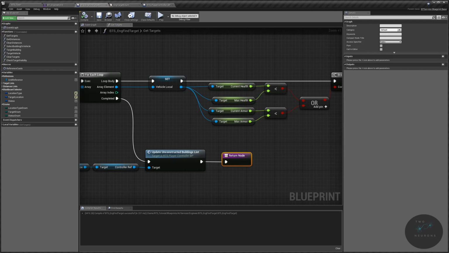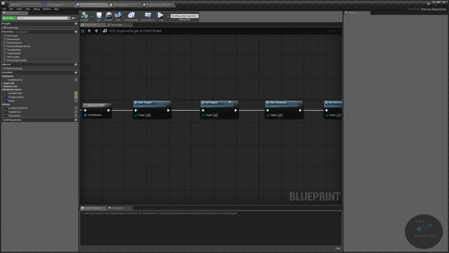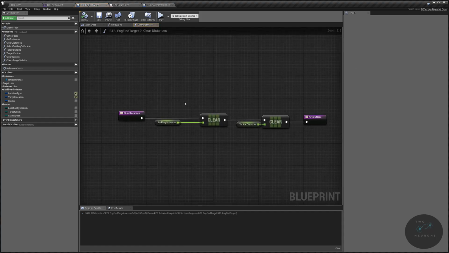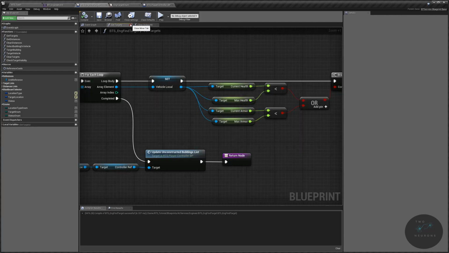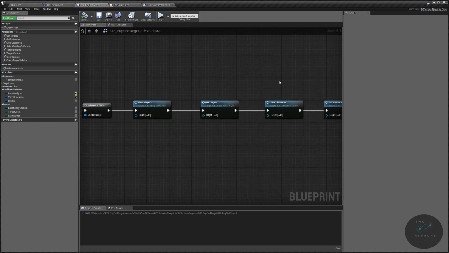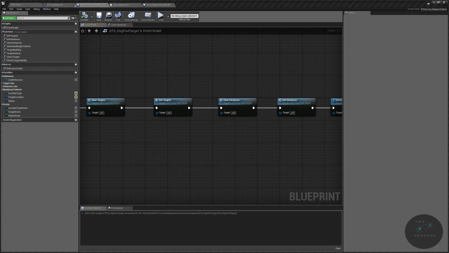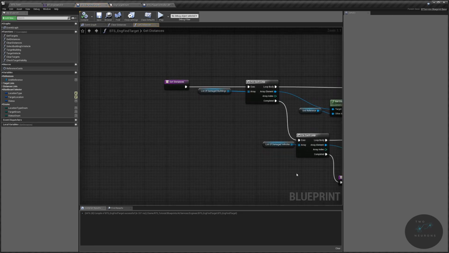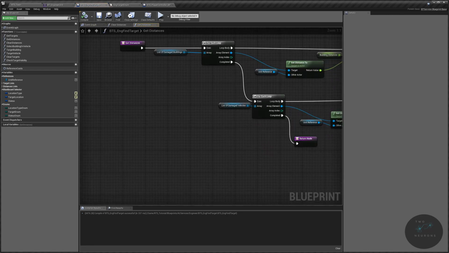So this will clear our targets for us as well. All right, now that we've done that, well, we need to clear distances. Now, we don't have our distance yet for our unconstructed buildings, so we'll take care of that one in just a moment. We can get rid of the get targets. We'll leave the clear distances open though. So let's go to our get distances, and then we'll jump back to our clear distances. Now, I said in the start of this video, we should have done some stuff in the last video that I didn't do. So let's knock that out as well.